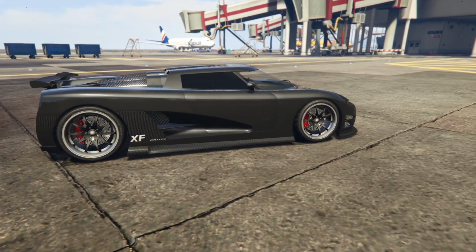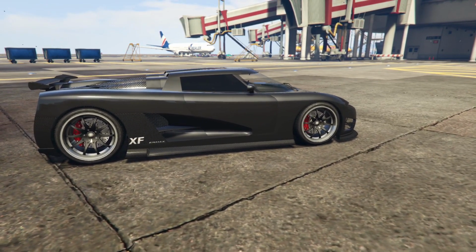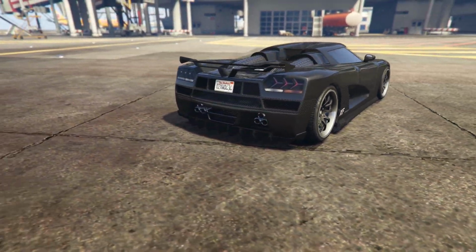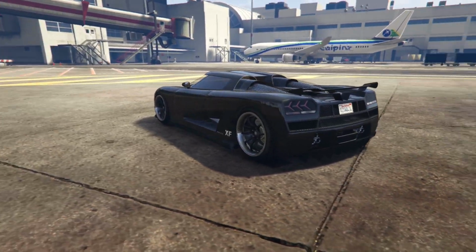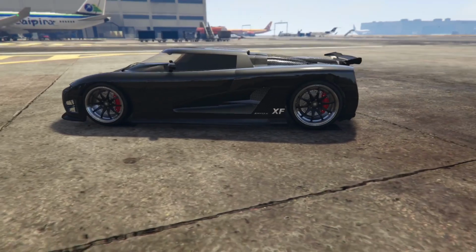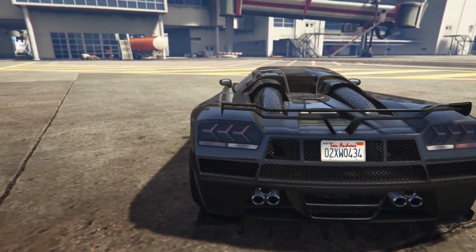I remember the game first came out all the way back when I was like 13 years old, and there were like 3 supercars at the time. It was between this car and like the Adder that were the fastest cars. You were either driving this car or you were driving the Adder, and if you were really cool, you had both. But I thought the Entity XF was better just because they had that little glitch where you can't get shot in the back.